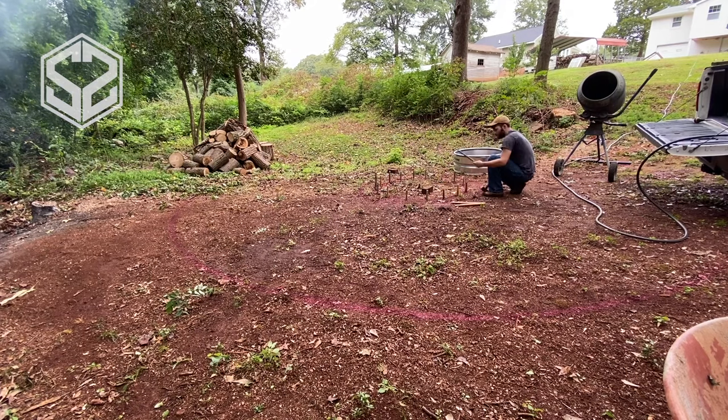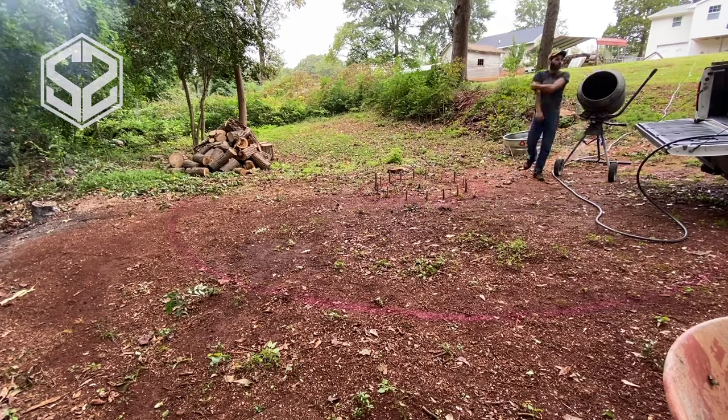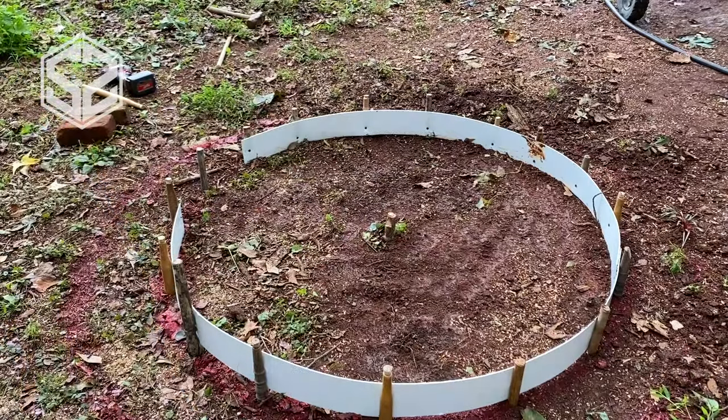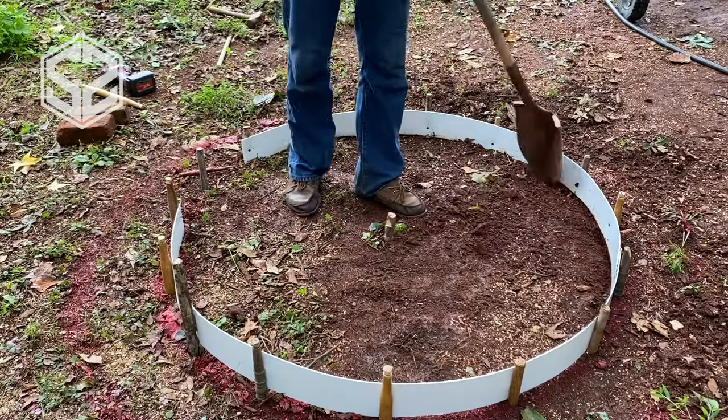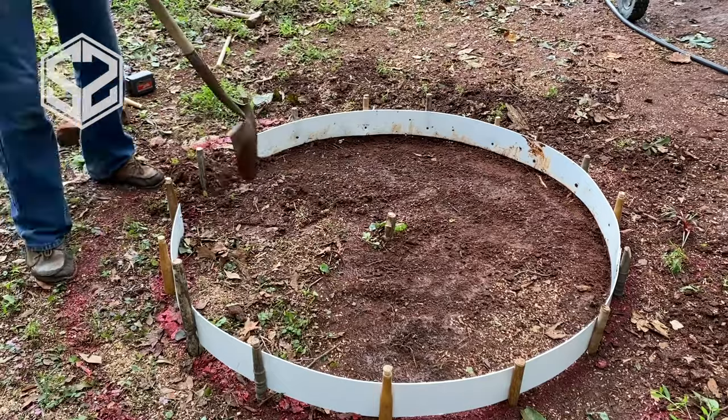If the ground shifts at all or moves up and down from frost, it's not going to break the fire pit or the brick wall apart. It's just going to float on top of the slab. So even if it seems like overkill, I like doing things a little bit overkill because I know it's going to be safe and I'm not going to have to redo it later.